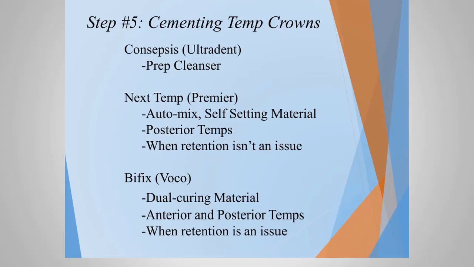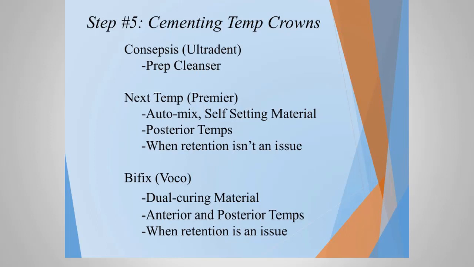It's a little bit different than the Next Temp. It's dual curing, meaning that we can light cure this material. I like using it in the anterior, even though I can use it in the posterior. The advantage of this material is because it's light cured, we can place it in our temporary crowns, then seat it in the mouth, remove all the excess cement, and clean things up. Once everything is good, it can be light cured. So I like this material.